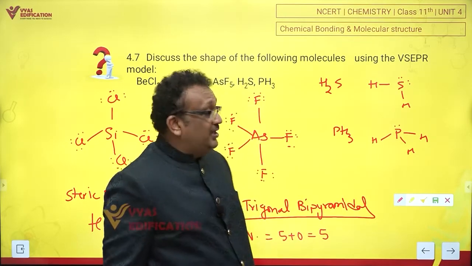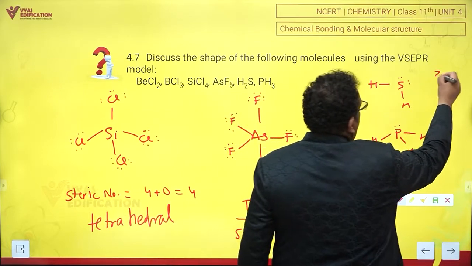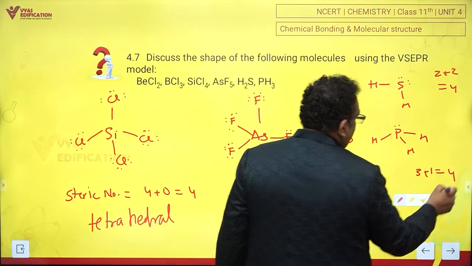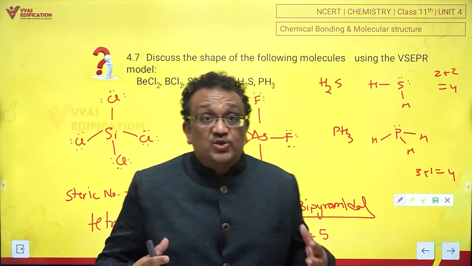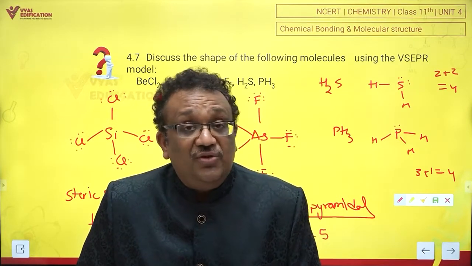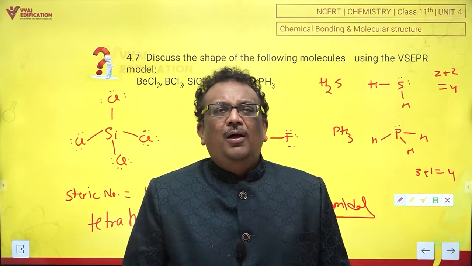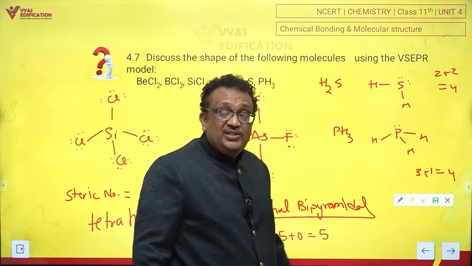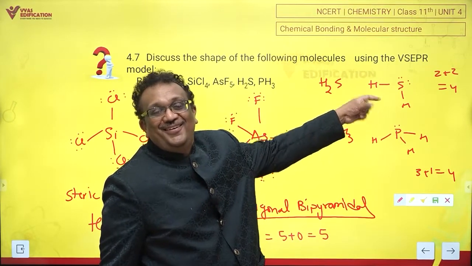If you watch the steric number, it is 2 plus 2, which is 4, and it is 3 plus 1, which is 4 again. Oh my God, that means the geometry should have been based on a structure which is very similar to tetrahedral. Maybe, whatever. But for sure, one thing is there, it is definitely not linear.